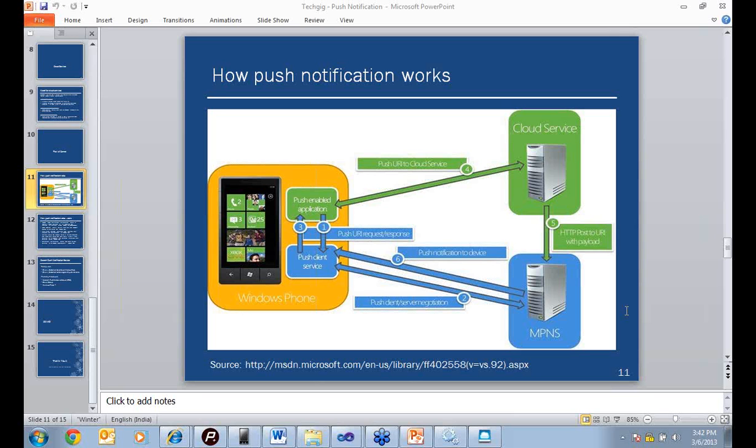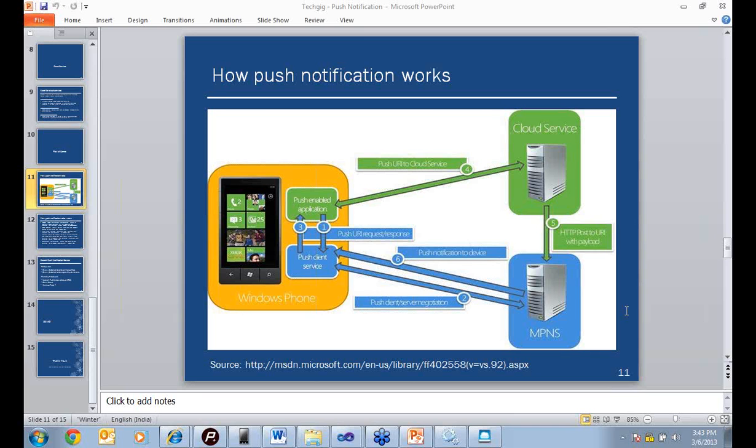How does my cloud service, that is a sender, know to which device it has to send the notification? Just because there is a channel between a phone and an MPNS does not mean any sender knows to which device it has to send. So this MPNS, in addition to creating the channel, will also generate a certain URI. We call it a notification URI.